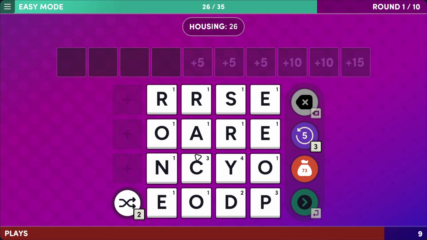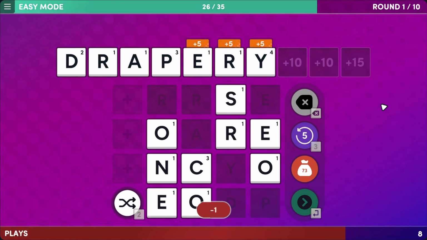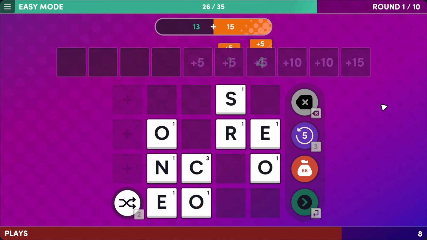You can also see different letters have different values to them, often based on how uncommon they are, how difficult they are to work into a word. And as we get through the different rounds, we can create a build and stuff. You'll see what I mean. Okay, what do we have here? Maybe, do I see drapery? Yeah. Solid.